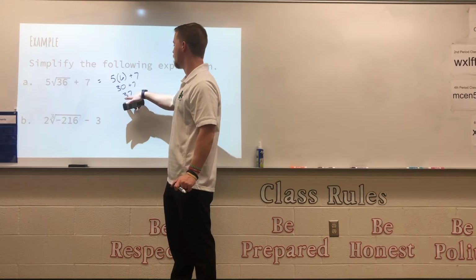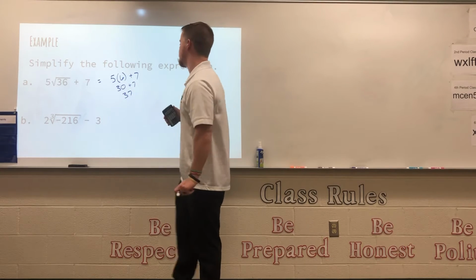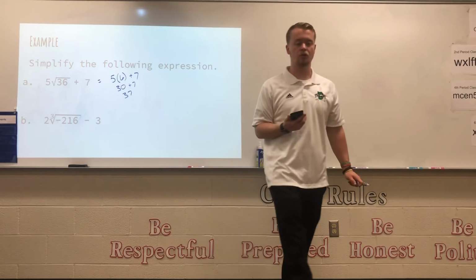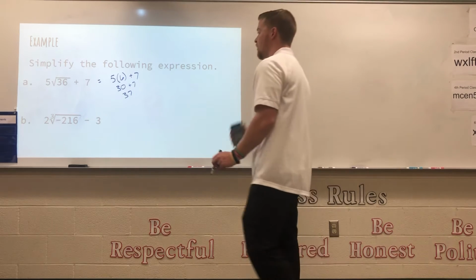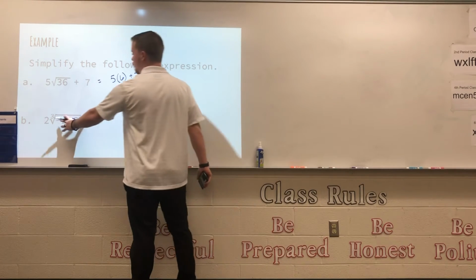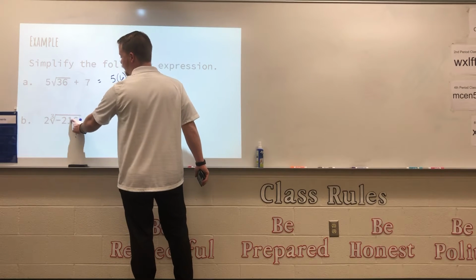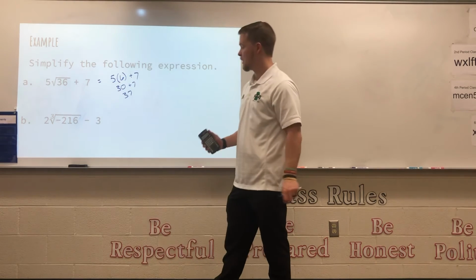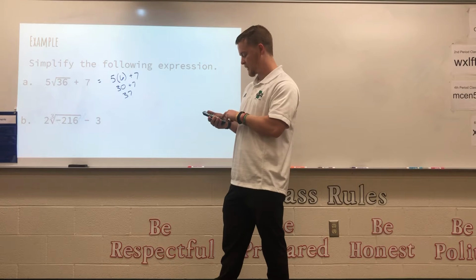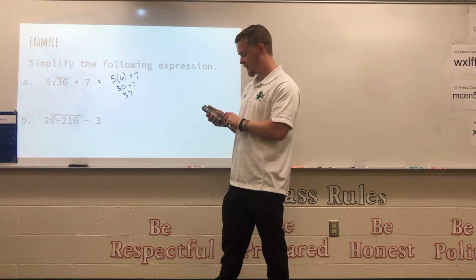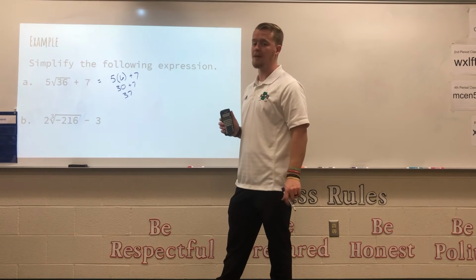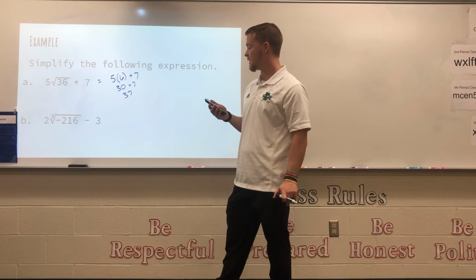Okay, perfect. So now 37 is my answer to part A because they're just following order of operations. Same thing here. We're going to follow order of operations. So first thing I need to take care of is the cube root of negative 216. So I'll type in 216, make it negative, hit second 0, and that'll show me that my cube root of negative 216 is negative 6.